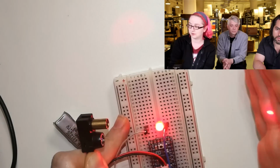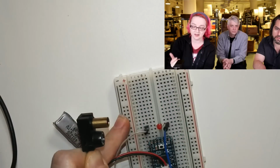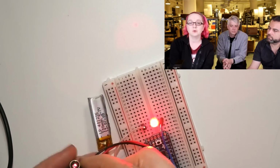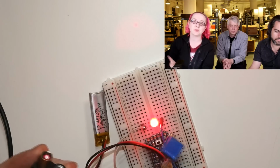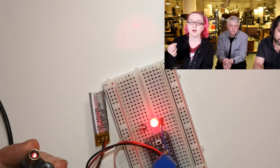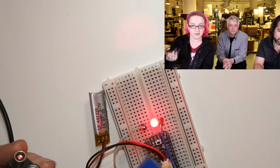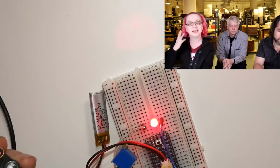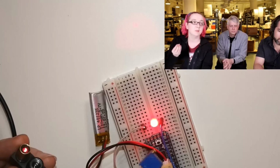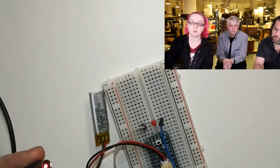I have to make sure I don't bump it into anything else on the table. So, with my hand in front of it, it detects it. The only trade-off is that it has to be able to see that reflection. We tried a couple of things. First off, hands work great, as well as anything that's shiny and reflective. If you have someone wearing a sweater, it doesn't work as well because the sweater doesn't reflect the beam of light. It disperses it. So you have to keep that in mind. It also depends on the light levels, if you want a good contrast spot. But for many projects where you want a break beam, this will work quite well.